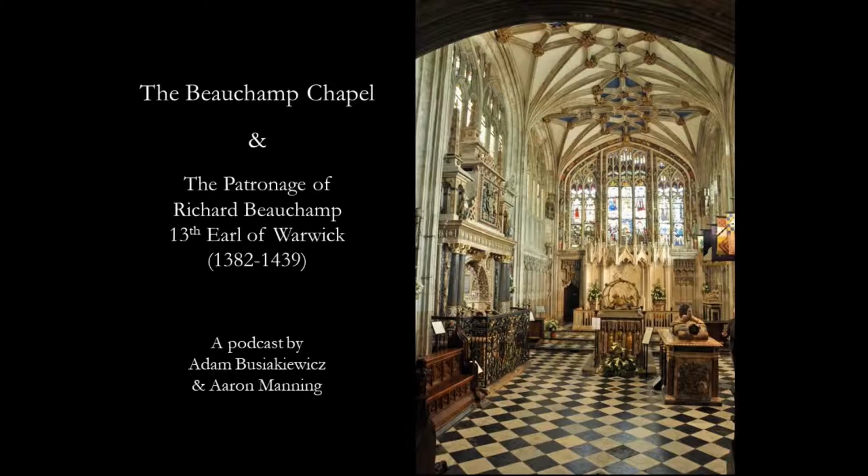Beauchamp's secretary was another prestigious writer, a man called John Shirley, who was a notorious collector of poems. Indeed, there is a poem book in the British Library which was amassed by Shirley, undoubtedly for Richard Beauchamp, which is very significant. We know Beauchamp owned collections of poems by Froissart and chansons, so lots of French song and music. There is also the great John Lydgate, who had presented poems and works to the Earl of Warwick. Lydgate actually wrote a version of the Guy of Warwick story for Richard's daughter Margaret Talbot.